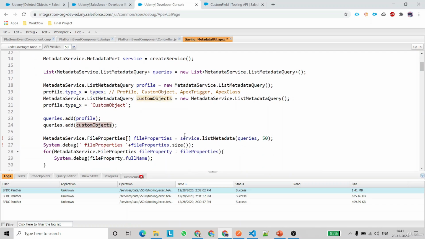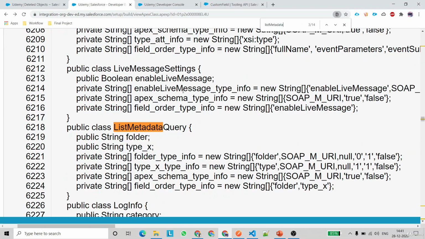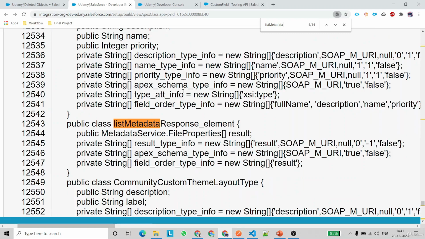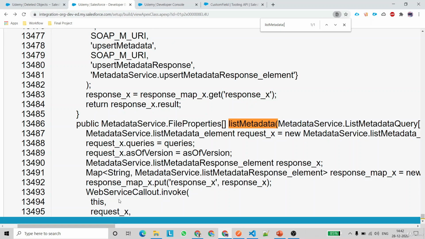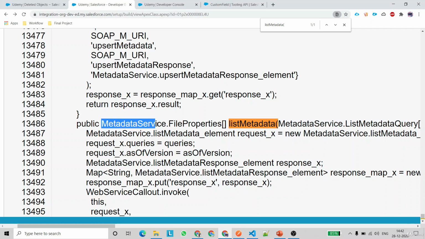And as we know, there is one method we just talked about, list metadata, which is only for querying the records, listing the records. So you can just quickly copy and paste list metadata like this, and this is the method. You can see here this method is returning the metadata service dot file properties, which is again a list.